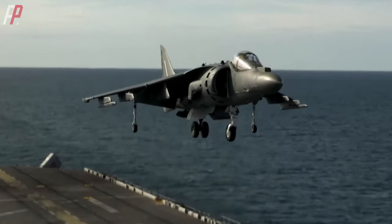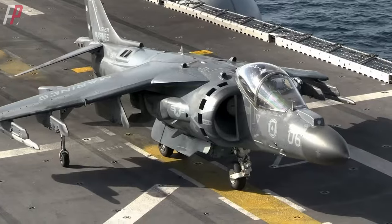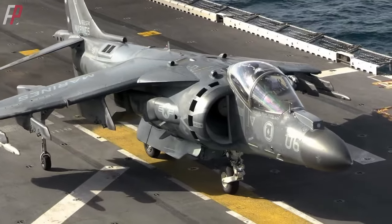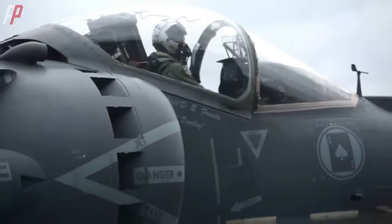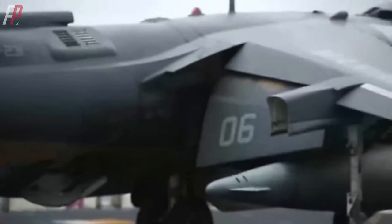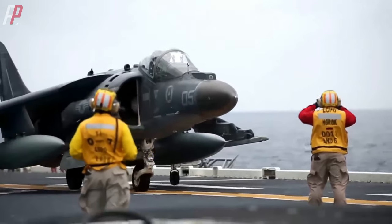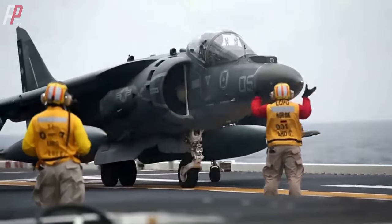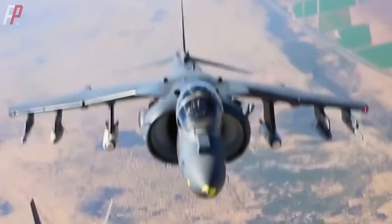Overall, for a significant period of time before the F-35B entered service, the Harrier 2 was the only operational fighter aircraft with vertical takeoff and landing capabilities. The current variant features a highly precise 6-degree-of-freedom cockpit, engine digital control system, automatic fuel system, aerial refueling system, power supply system, hydraulic system, flight control system, multifunction color displays, Vrest computer, environmental control system, and onboard oxygen generation system, with minimal differences from 5th generation aircraft.